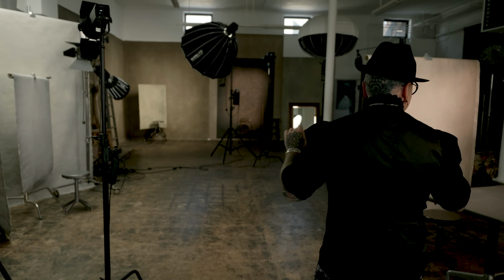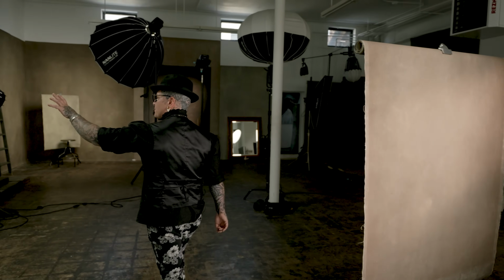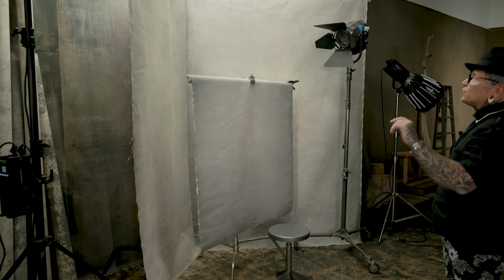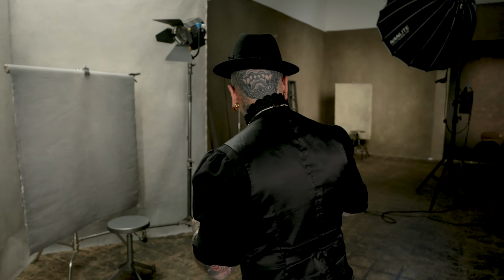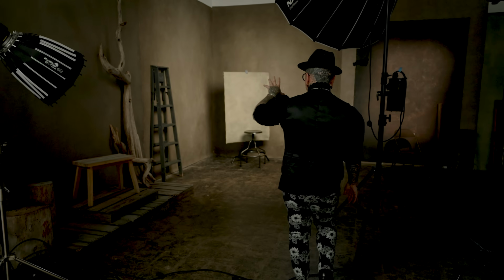Anyway, as you can see, everything is color-coded for tone, texture, and time period. This is one of the primary sets we're going to be working off of today. These beautiful grays, vintage Fresnels, industrial textures, and the like. We're going to build that out into something that's going to be very, very visually impressive. That's also going to have sort of that like Lindbergh, Leibowitz feel to it, and I couldn't be more excited about that. This is another set that we're going to be working on in the back, our infamous Grays set.